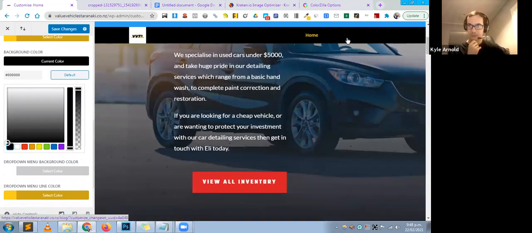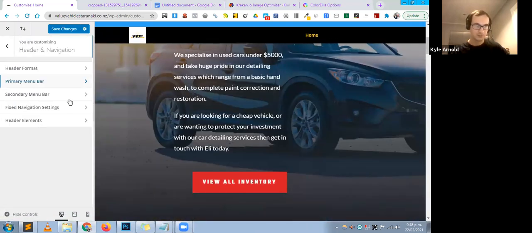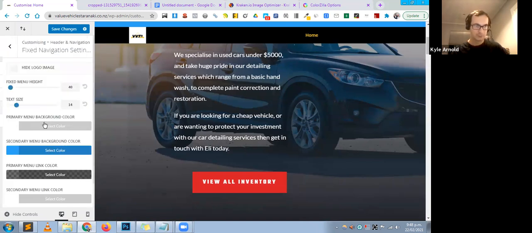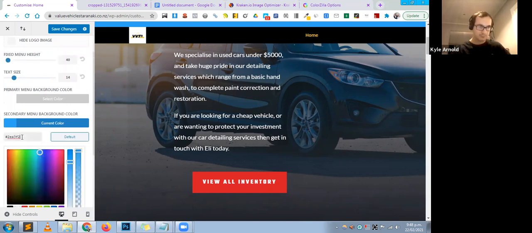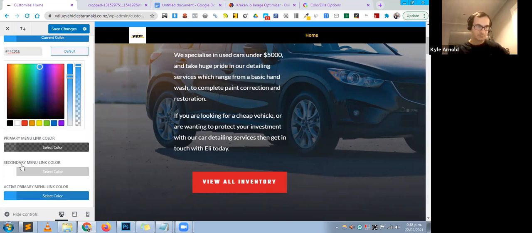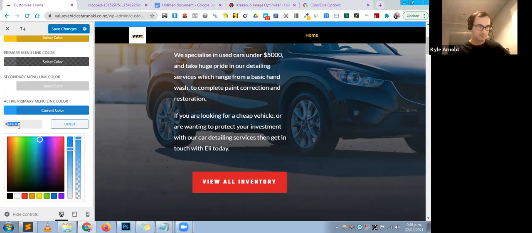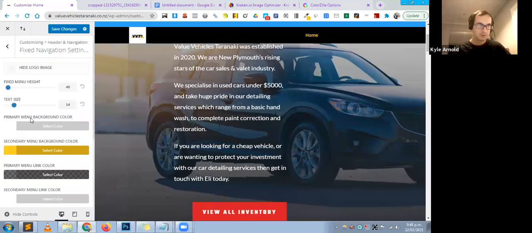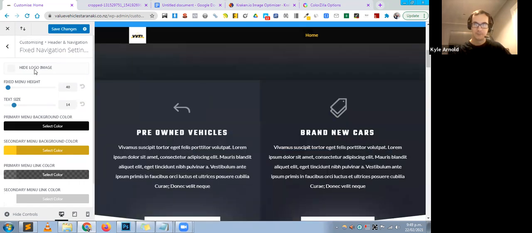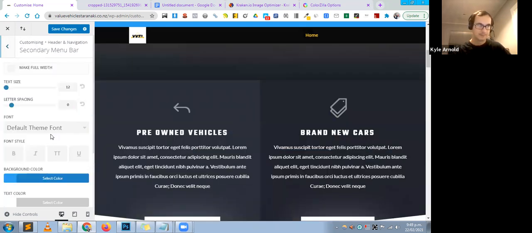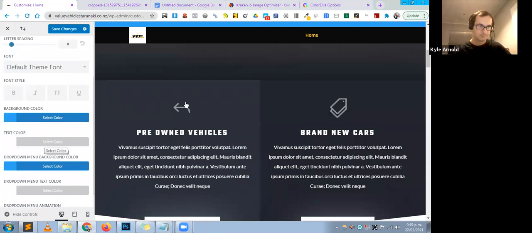And as you scroll, I don't know why these are going black, so that will be the secondary fixed navigation, sorry. So we'll just set these up. If you don't use Divi, a lot of these settings are the same or quite similar. That should be white. So I don't know if that's just going to refresh when I load it.